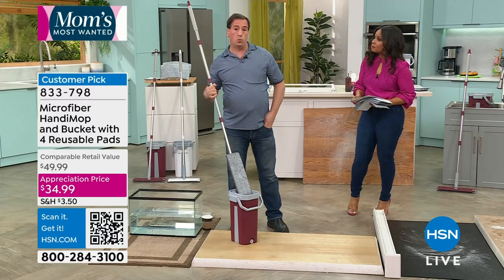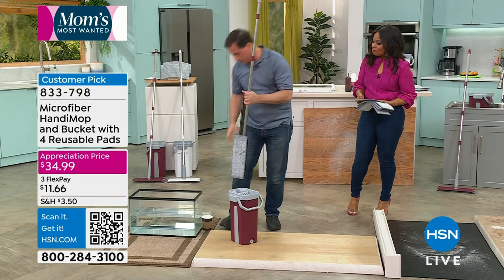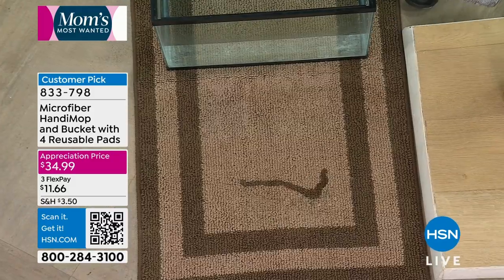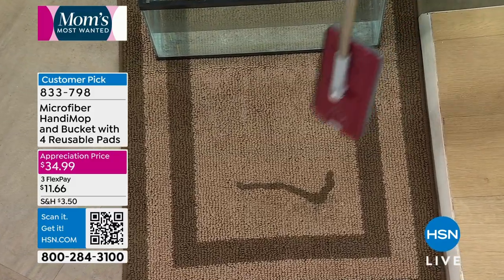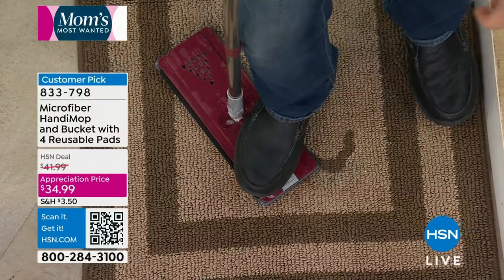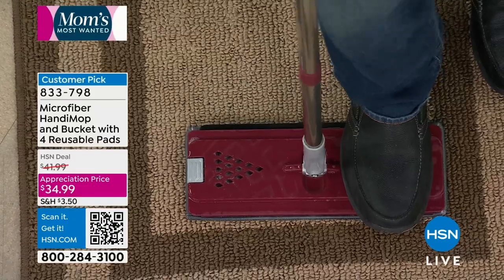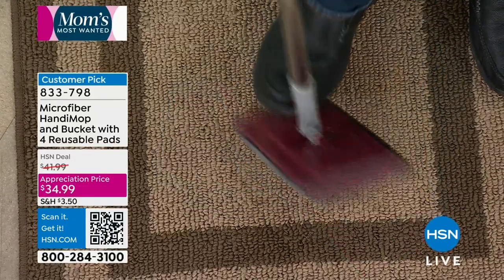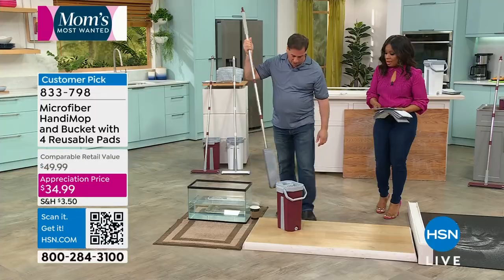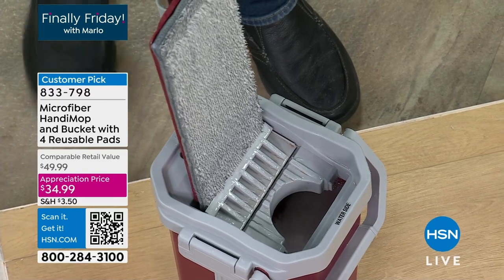And it's absorbent as well. That's why I actually have a rug here for a mop demonstration. Check this out, Merle. If you have a nervous puppy dog or if you have a spill, you wouldn't think to use a flat mop or any kind of mop on a rug. But if you push down on it, I'm not saying it's a stain remover, but look how it just absorbs that liquid. This is better than getting on your hands and knees. And right here is where all that water is. Wow. So I could actually bring that right back to my bucket, and I squeeze it out, and I'm ready to go. And it's so easy.